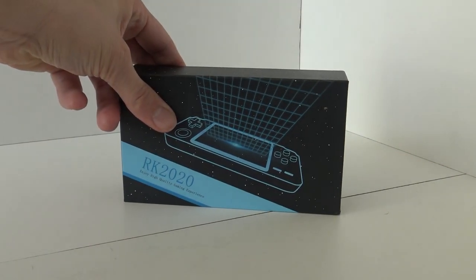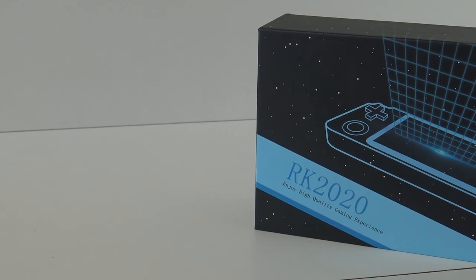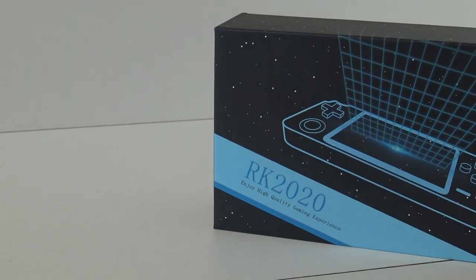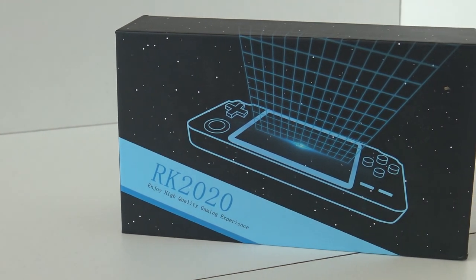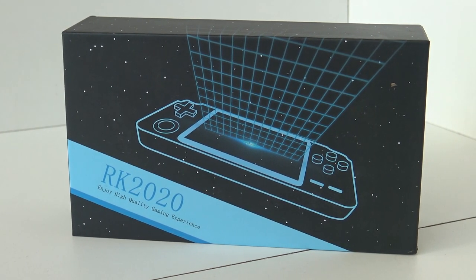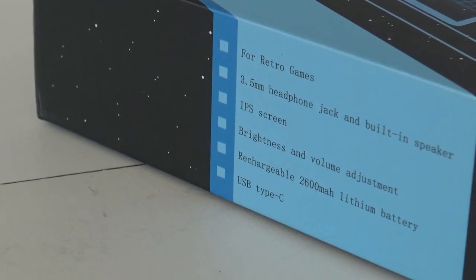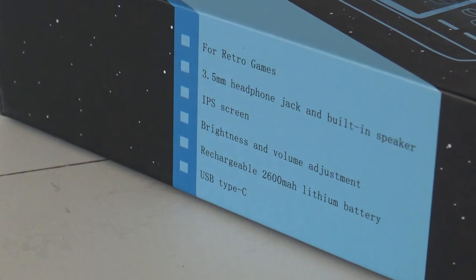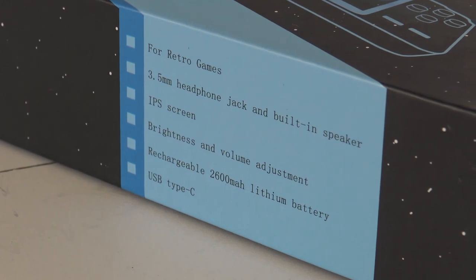It's finally time. We're going to talk about the RK2020. This is a handheld I was waiting for a very, very long time now. Coming in this futuristic box, the RK2020 is maybe the best handheld you can buy in 2020 for playing retro emulation. It's completely something different when it comes to the build quality and also the OS that it's running on. So this handheld is completely designed for playing retro games. It has quite some interesting specifications, and also it has an IPS screen for the best experience.